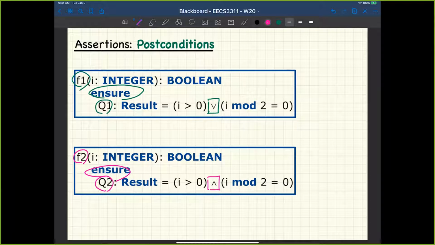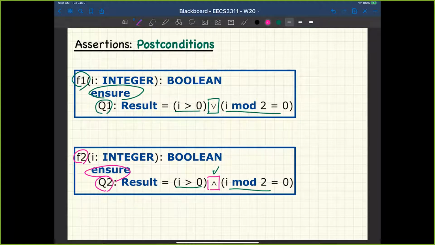So now, which postcondition ensures more? Or put it another way, which postcondition is stronger? Q2. Very good. Thank you. Very good. So now, again, you can see conjunction over here, right? That means both ends must be satisfied. On the other hand, this one only requires that only one of them will be satisfied. Okay. So what you can do is draw a very quick picture over here.